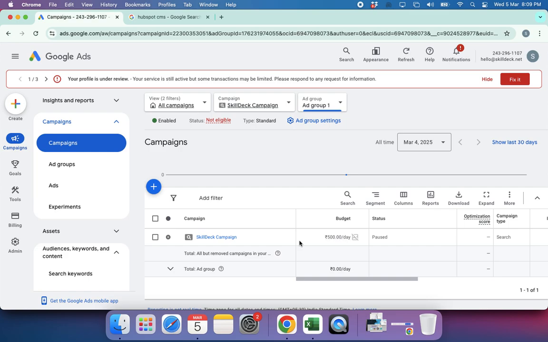So Google will lose revenue, and hence what Google has done is Google has told, I'll give a superpower to your keyword. You just put it in the double quotes. That keyword can trigger ads for many keywords, known searches and unknown searches. Everything will. I'll show ads for all the keywords, whichever comprises VLSI training. See, VLSI training is what we have inputted. It's showing an ad for VLSI training online.